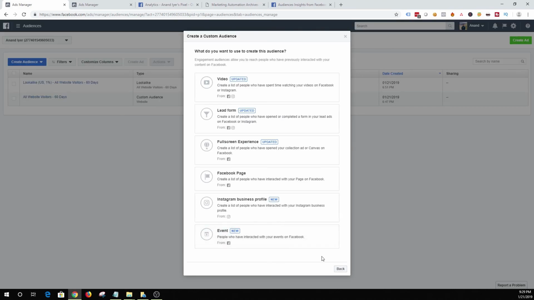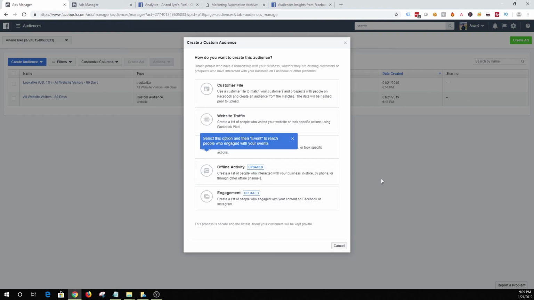So that's it, guys. I know there are so many different options to create custom audience, and as I mentioned earlier, Facebook is getting more and more powerful in terms of the different options that you can use for building an audience, and it just shows how advanced targeting and audience segmentation is getting.